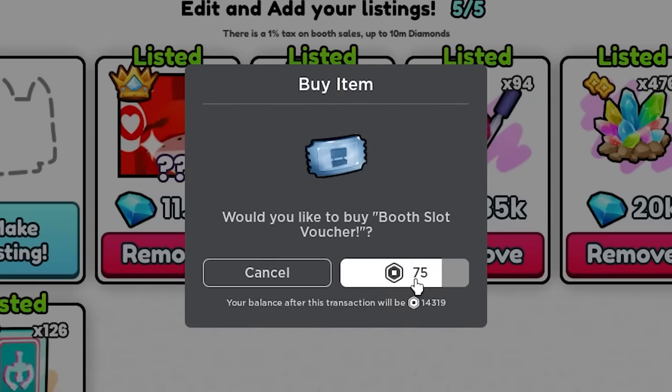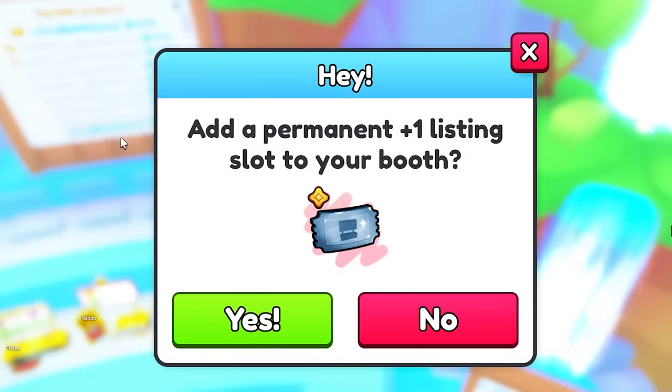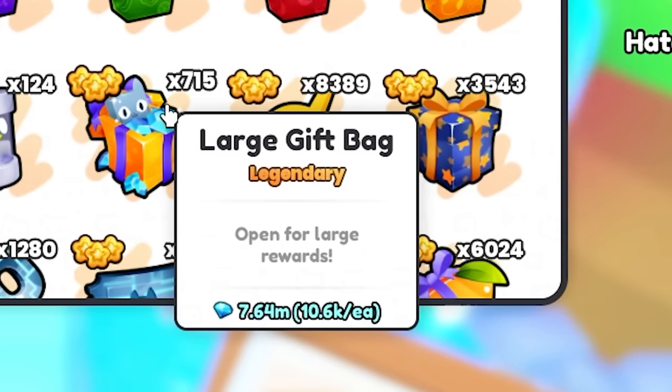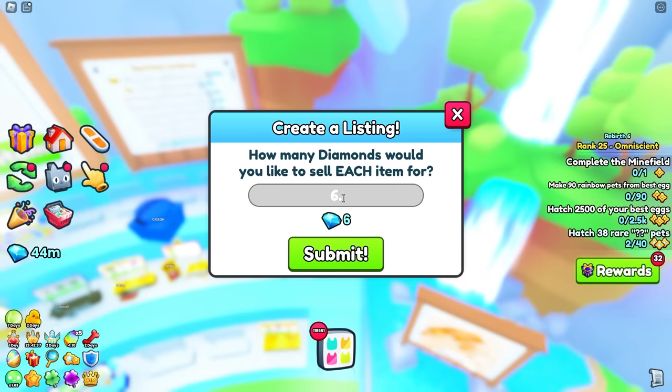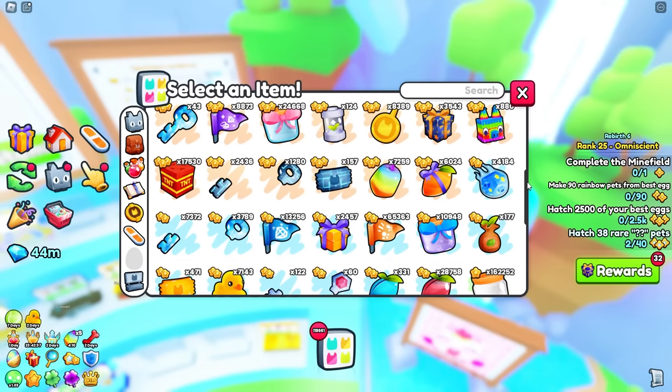75 Robux down the drain. I'm sure I had some of these. I don't know. Maybe I sold them or something. Oh my gosh, what an idiot. I actually need to equip these things. I've got 715 of these large gift bags. 6.9k each. That should give us a big chunk of money. Trying to get to 25 billion gems here.